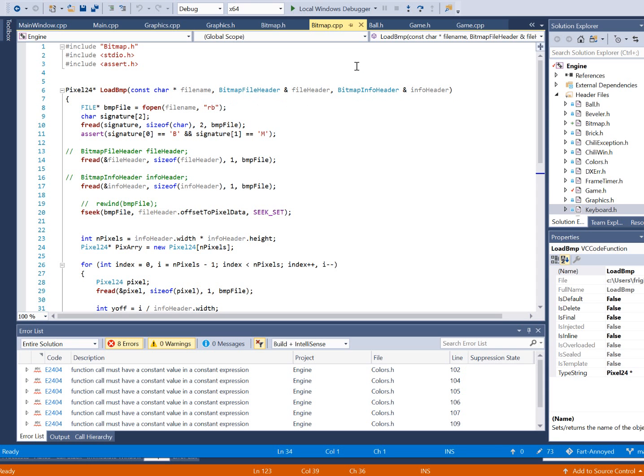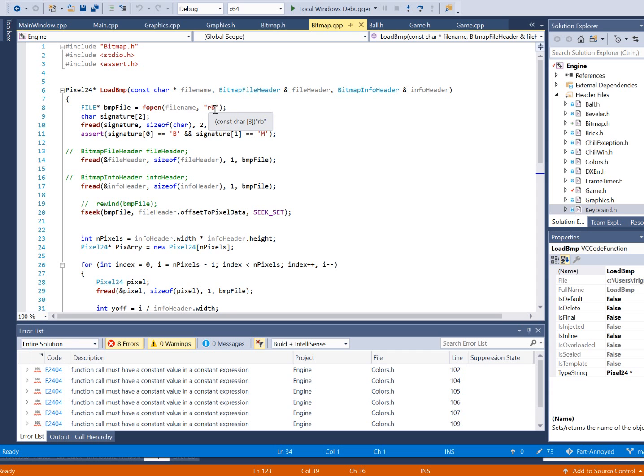So anyway, in the game CPP, it calls this function, passes in our file name, and two structures, basically, for the file header and the info header. Okay, and then it goes file, BMP file equals fopen file name RB. I'm not sure what that means because I don't remember what the syntax of this is. I think that's binary.